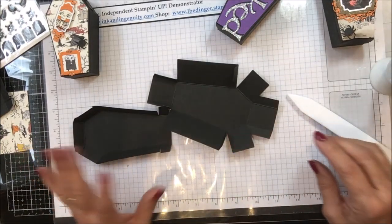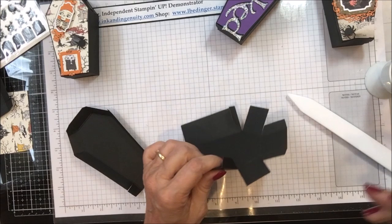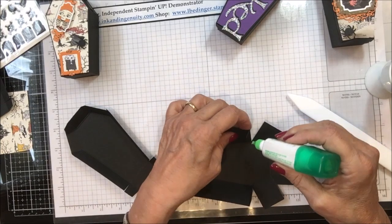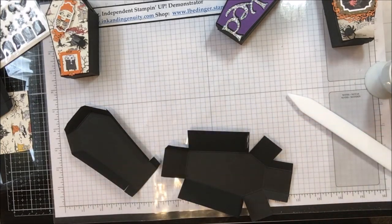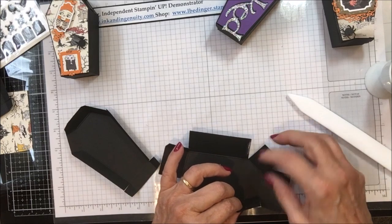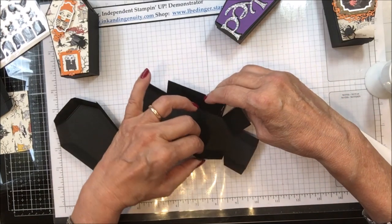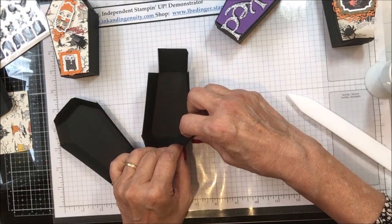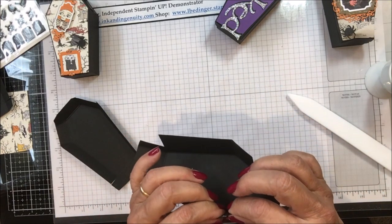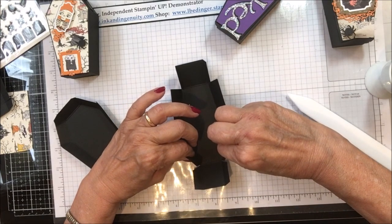Okay, so now that I've got all of my edges burnished here, what I'm going to do is take my liquid glue, and I am going to put some glue on my tabs here on either side of this piece on the bottom, and that is going to connect here on these sides. So I'm going to just put it together and kind of hold it in place here just for a second to get it started. And then what I found is making sure that they're lined up here on the corners, and then just holding them for a second or two, let Tombow get its grip there.